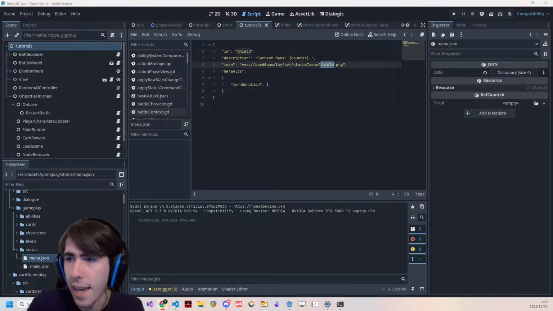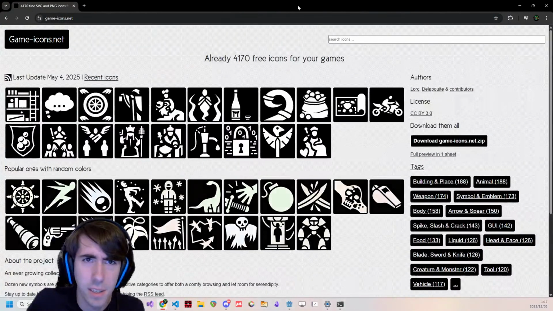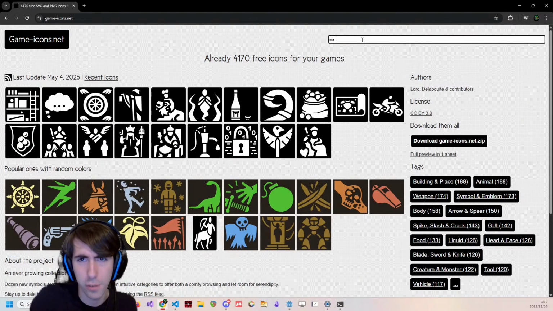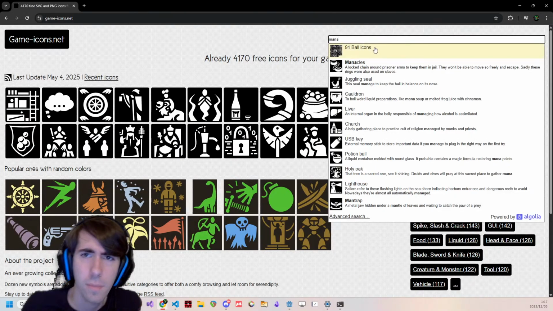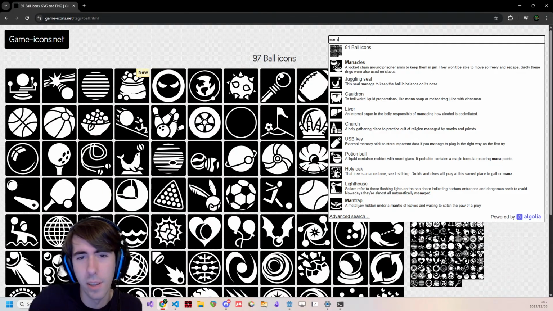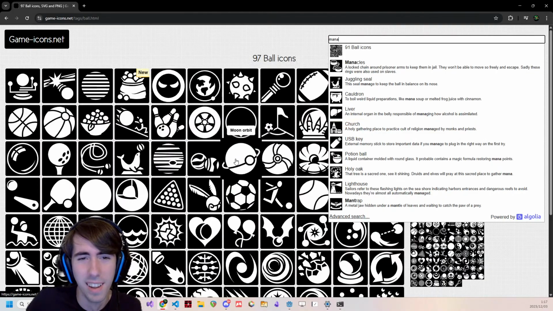We are also going to add an icon, so let's go on gameicons.net for that. It's a pretty good way to get free icons. I'm going to search for mana. This is not mana, this is a Pokeball. Moon Orbit? What do you mean, this is a Pokeball.